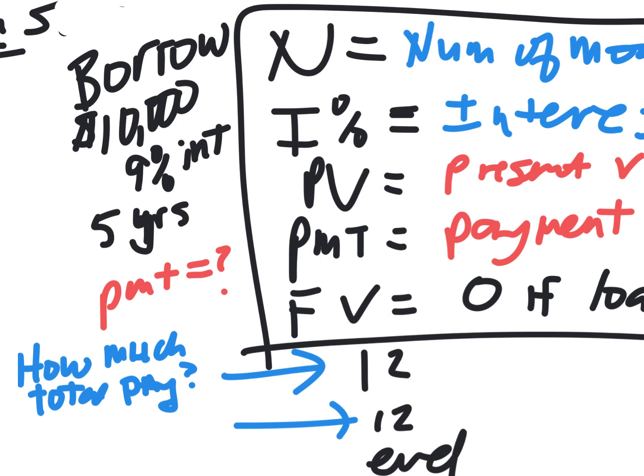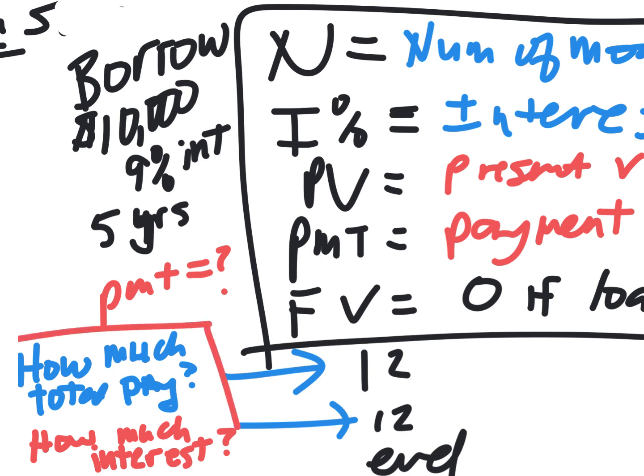You didn't just pay $10,000, right? You paid back the $10,000 plus you had to pay them interest, right? So how much total did you pay? And how much was interest? Hint, you just have to subtract off the $10,000. That's for my more advanced students. Everybody's going to have to do it for the project, but I got to first make sure you know what the payments are.